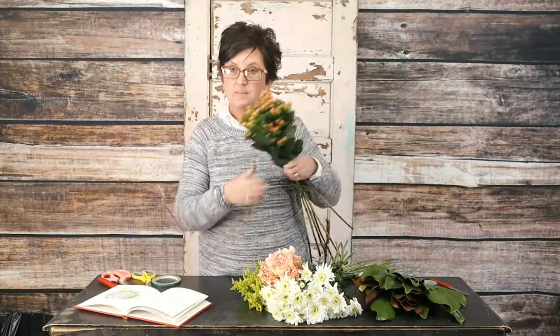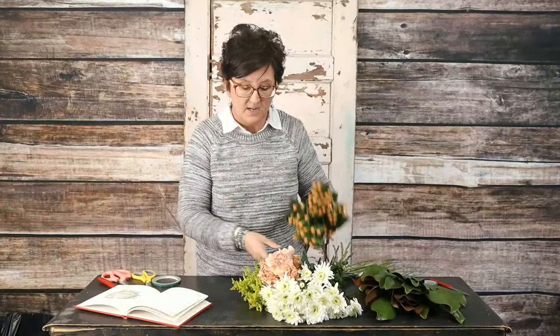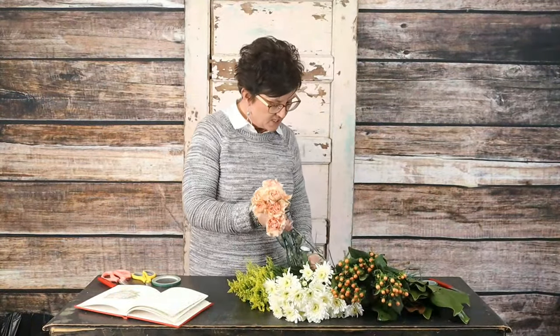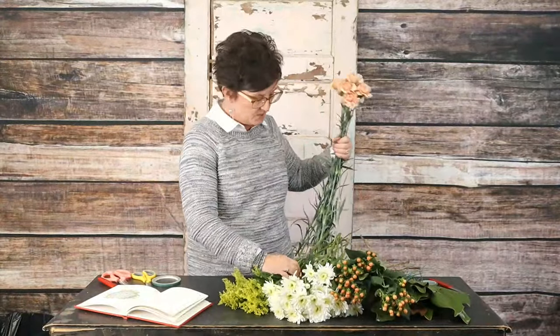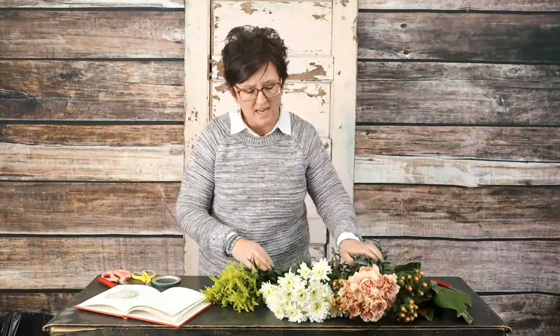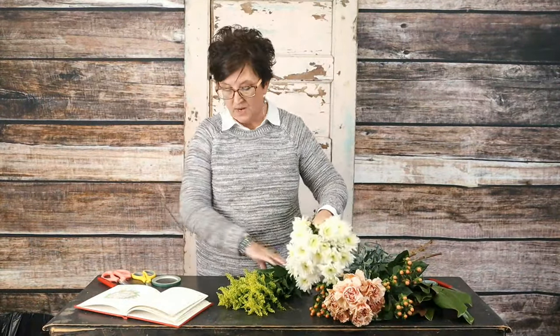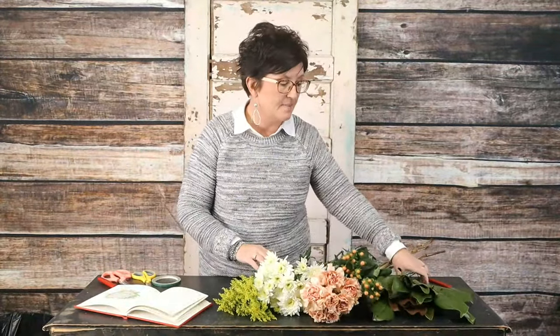So I thought that we would make this fun little posy using long-lasting flowers. Now, I don't have the pinks, and I'm not exactly sure what that is. I'll have to look that up. Doris pinks. But anyway, we are going to make this arrangement using the peach hypericum berries, which I thought were pretty. It's not in this picture, but I thought they would match our peach colored carnations. We got these beautiful peachy colored carnations in, so we'll use those. For our daisy mum, we have a white cushion mum. In place of the gypsophilia or baby's breath, we're going to use some solidago. And then we did have magnolia leaves, so I thought I would show you how I wired and taped magnolia leaves.